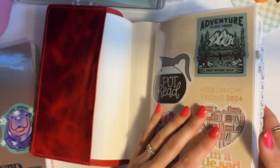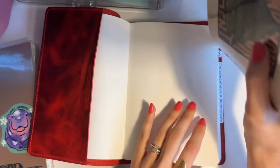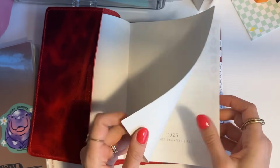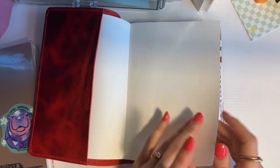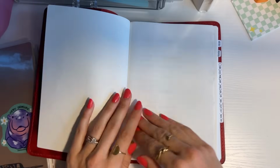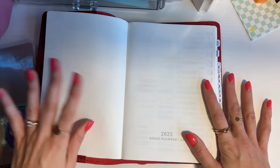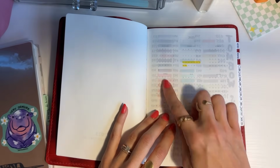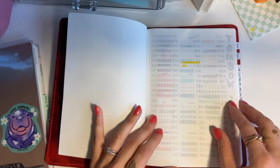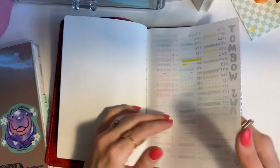Now, again, this is for memory keeping, so this is going to be what replaces my Hobonichi Techo cousin. So I use the same tabs that I used, and the format is identical to the Hobonichi Techo, almost exactly, except for a couple of the front pages. So I will be using it the same way. And I think for this first page, I'm actually going to make a collage of a bunch of pictures from 2024. I just think that'll be fun to have in here. And then for the calendar, I might just highlight when we're on trips. We have something planned for February, so that's what I did there.